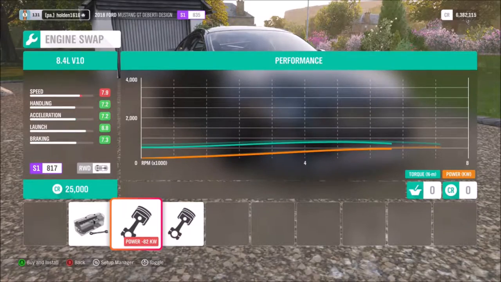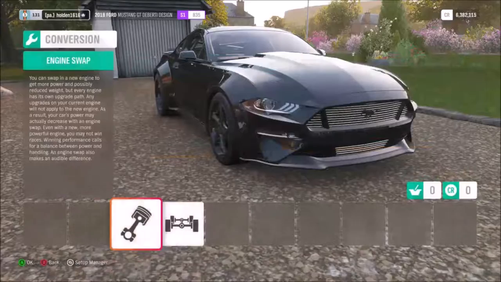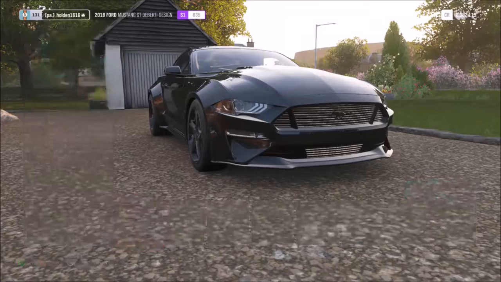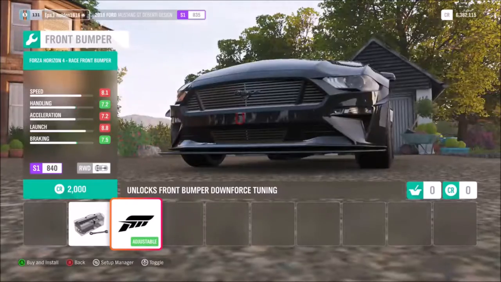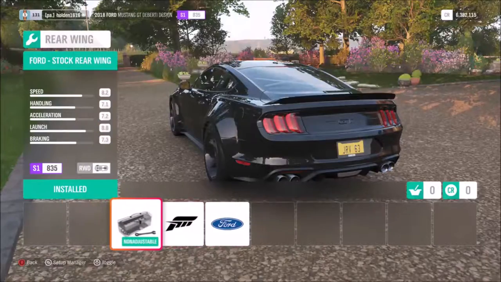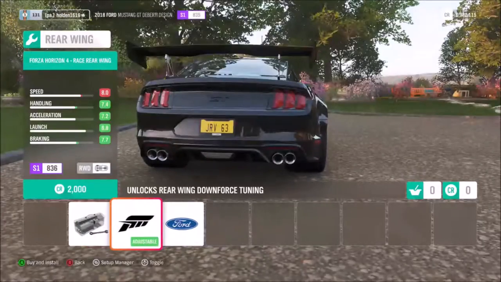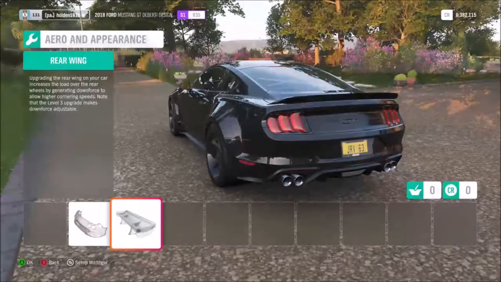Okay, I can do a V10, an 8.4 litre V10 in this thing. I can put a 6.5 litre V12 in it. I'm probably going to keep it the V8. Keep it rear-wheel drive. Okay, body jobs on it. It just has the Forza ring on it. We can have the stock ring on it, the Forza ring, or no ring on it. You know what? I'm just going to keep the stock ring on it for now.